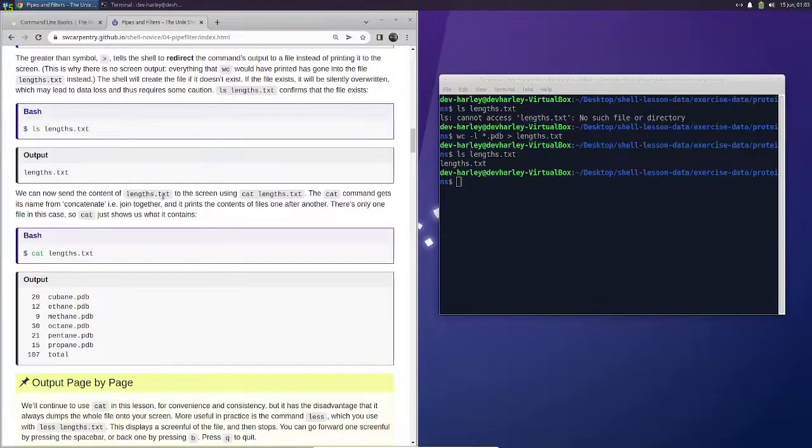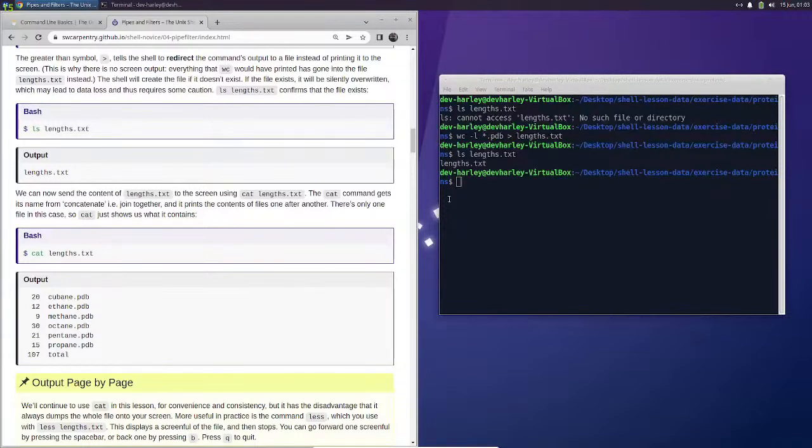Now we can send the content of lengths.txt to the screen using cat lengths.txt. The cat command gets its name from concatenate. So we're going to concat. Cat, concatenate: join together, and it prints the contents of files one after another.